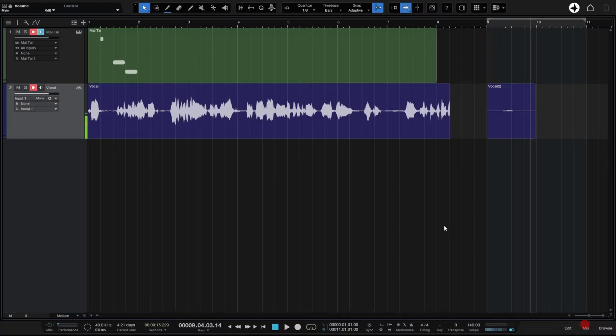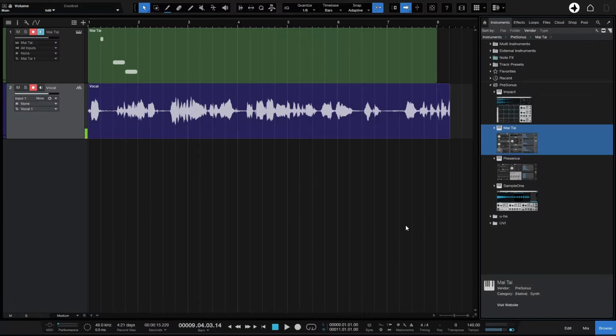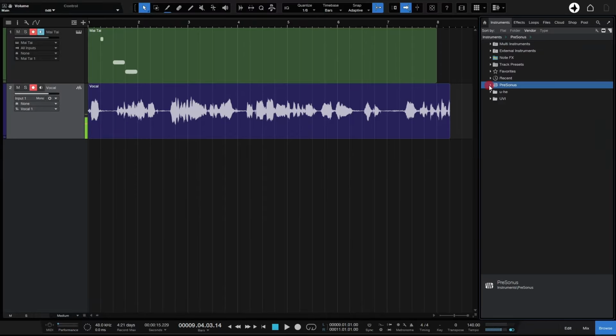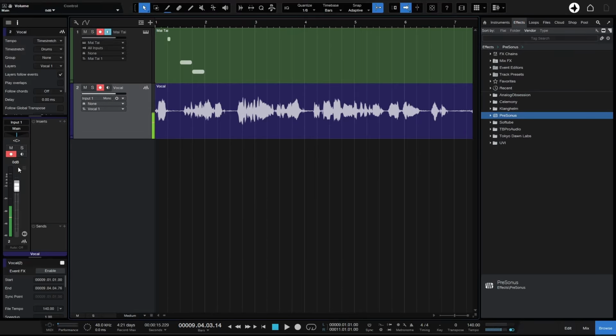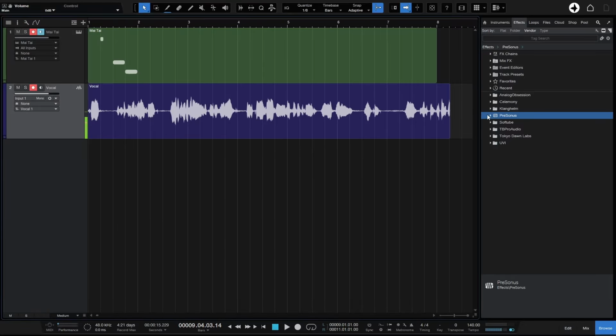Let's go ahead and close that mix console out, and we will come back to our browser. And we've already taken a look at how we can simply left click, hold, and drag instruments in, and our instrument track is already created. Now, if we'd like to add effects, we saw how we could do that within the inspector window by clicking on the plus. But if our inspector isn't closed, then we can come here.